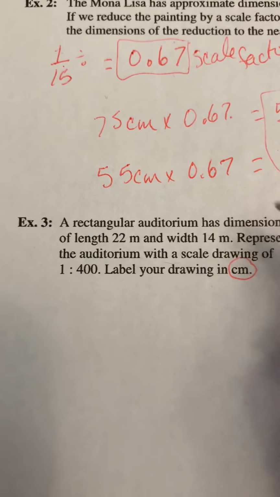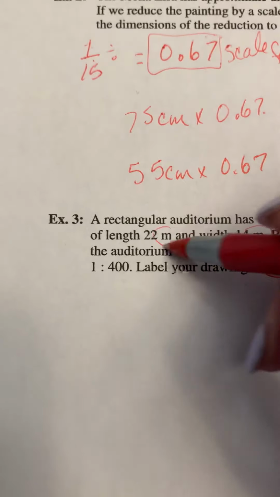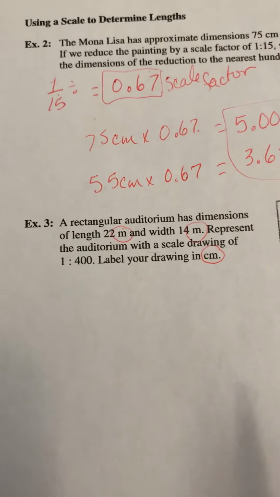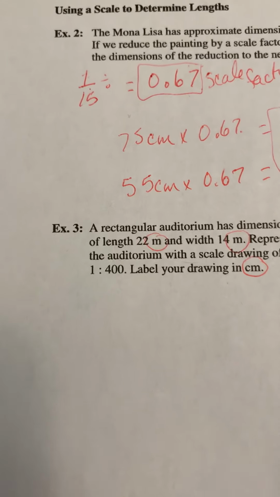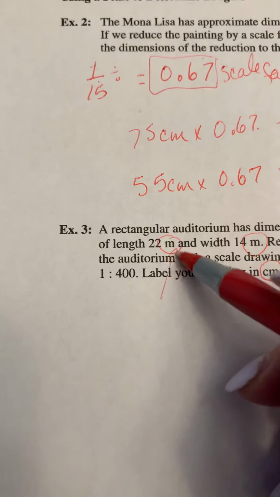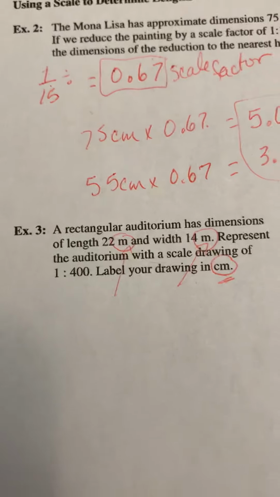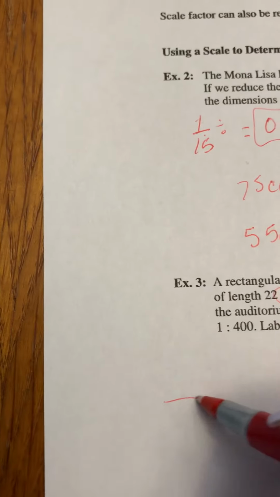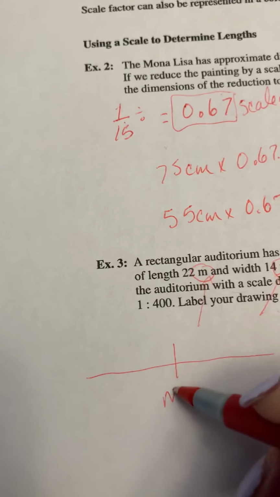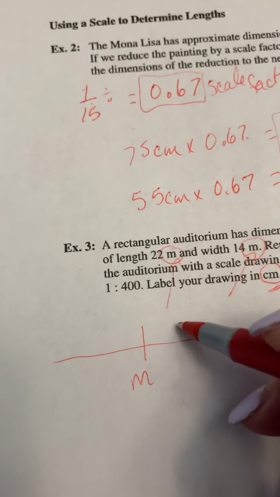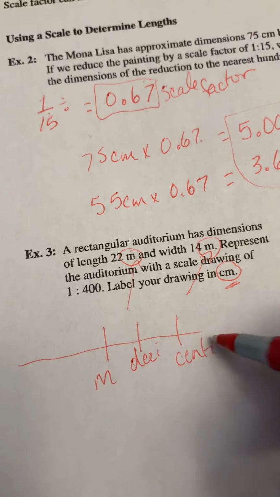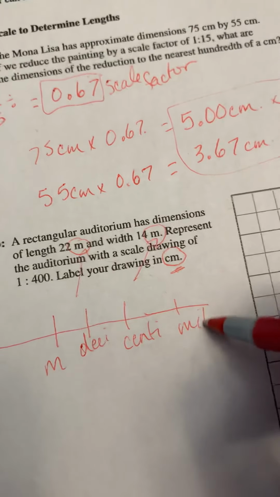So this is where that metric system review really came into play. We cannot be doing things in 2 different units. So what I would always do is I would take the time to turn these into the same units as what I'm going to end up with at the end, how I have to draw it. So if we drew our metric system real quick here again, our conversion chart, there's our meters, and then it's deci followed by centi, and that's where I can stop, even though I know milli comes next.